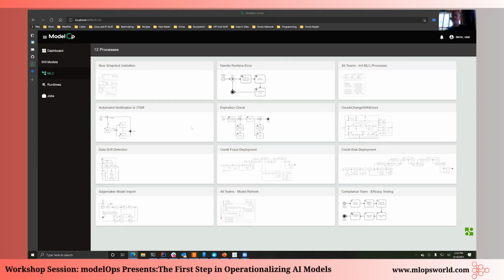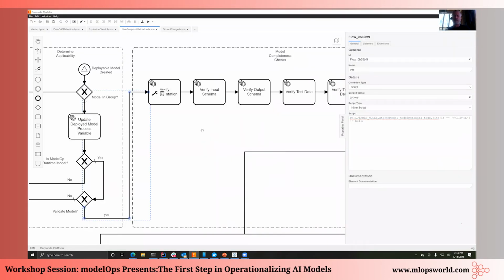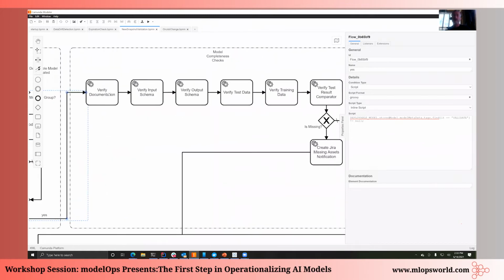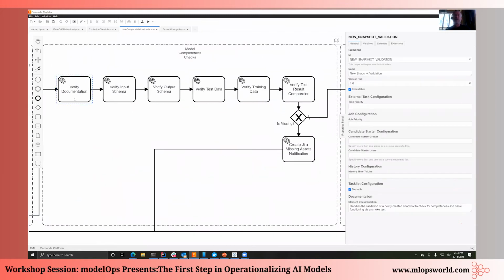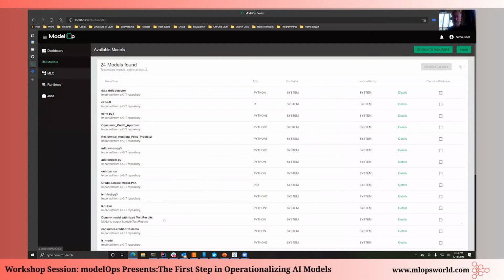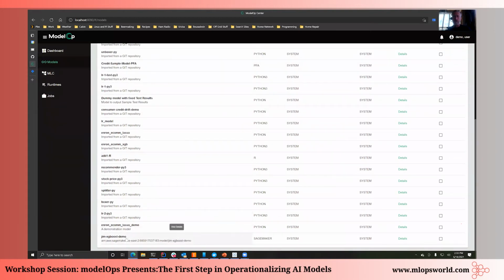So in our example, a good illustration of the kinds of things you want to do, we're going to verify that certain assets are associated with a model. When you look at a model within the ModelOp Center, we have a very sophisticated way of describing a model. Let's look at an XGBoost model here.